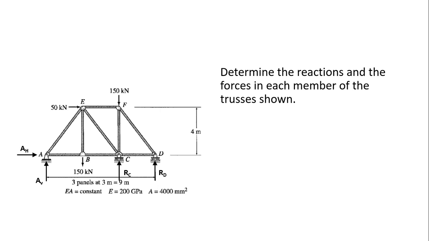Kasi kaya naman i-resist ng truss ito or kaya naman i-resist ng dalawang reaction to. Isang hinge at isang roller. So, ibig sabihin, kahit wala yung isang roller dito, either C or D, it is statically determinate. So, pipili tayo dyan sa tatlong yan or sa apat na ito ng magiging redundant, in which kapag tinanggal natin yung reaction na yon, still statically determinate yung truss natin. So, it's either tanggalin natin yung C or yung D, but for this example, tatanggalin natin yung reaction sa C.